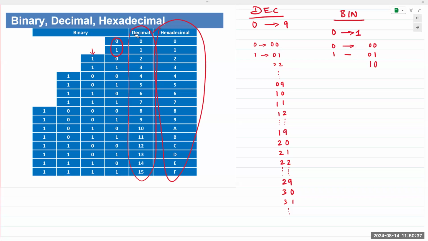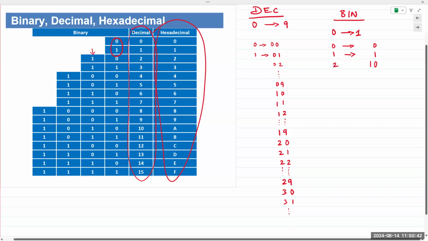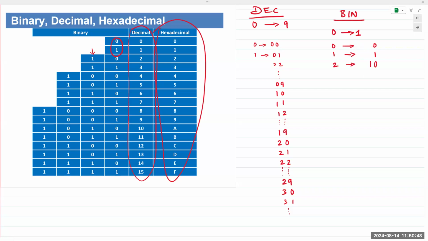Let's wipe this out so that it makes sense afterwards. And don't worry about conversion or anything right now. I'm just using the decimal numbers as a point to illustrate, because that is the system that we are all familiar with. So you have 0, 1, 2, 3, 4, 5, 6, 7, 8, 9, and 10.